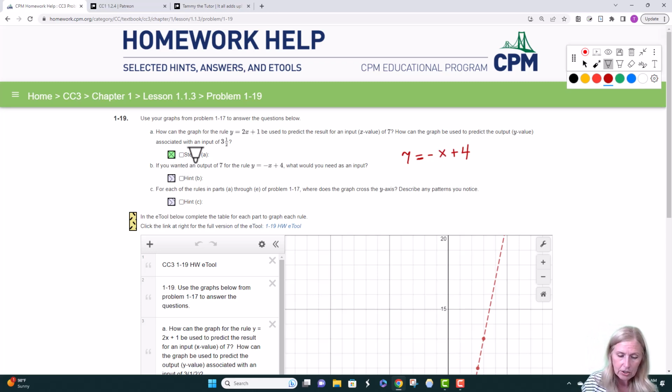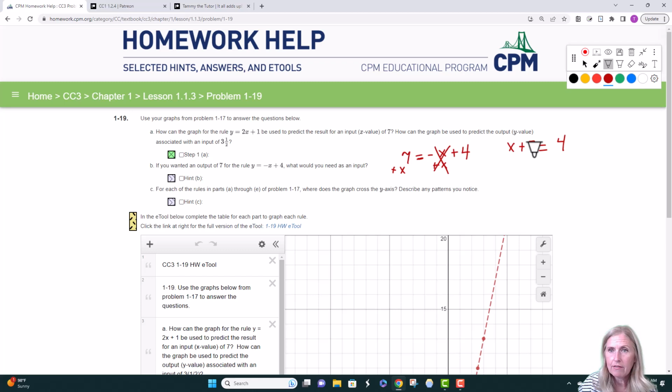So this time they're not saying use the graph. So that means they're okay with us just using this equation and doing a little bit of algebra to solve for X. So I want my X to be positive. So what I am going to do is I want to get rid of it on this side. So I have to add an X. So if I add it there, I have to add it to this side. A negative X and a positive X cancel out or add up to 0. On this side of the equation now, I have a positive X and I have a positive 7. And over here now, I just have a positive 4. Okay, so X is in its rightful place.